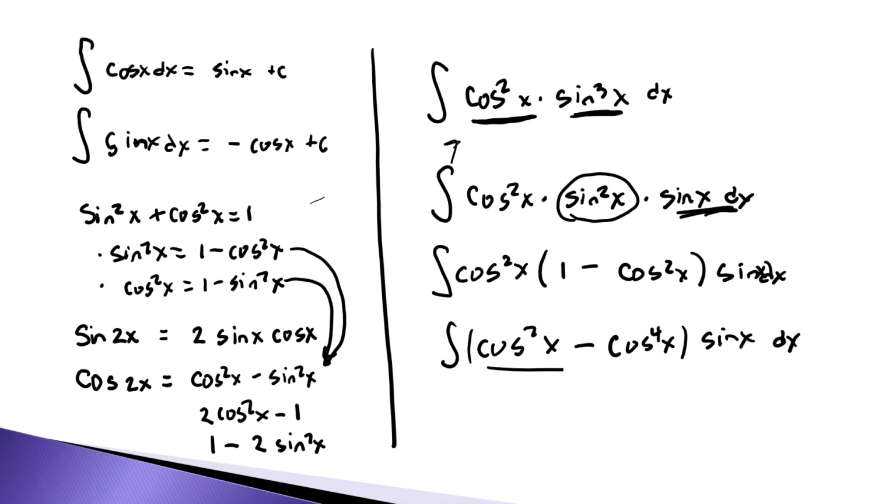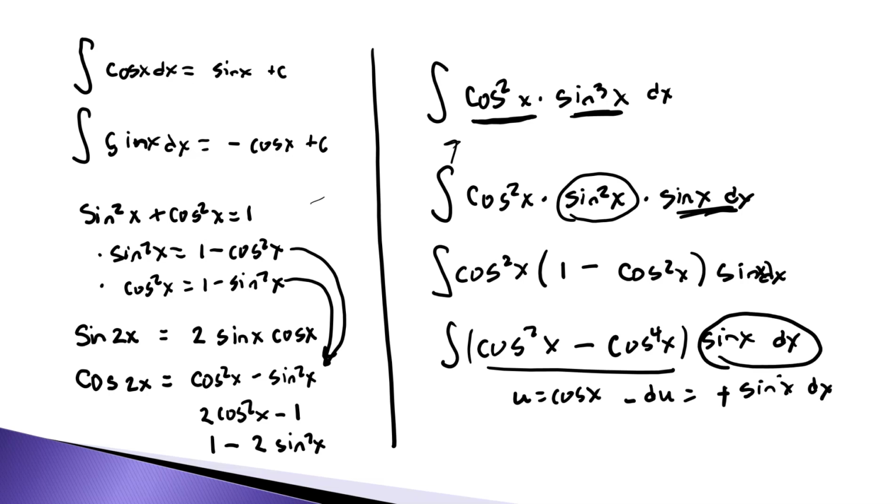dx. And again, we can let u be equal to cosine of x, and then du will be minus sine of x dx. I'll move that negative over to the left-hand side. This side will become my du, and in the parentheses I would have u squared minus u to the fourth. And again, that's very easy to evaluate. I won't go any farther with that. We know what to do.